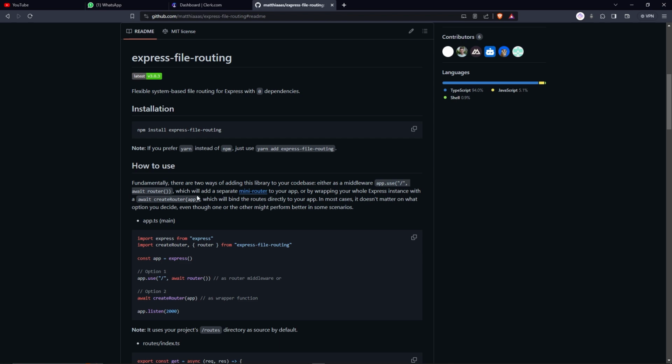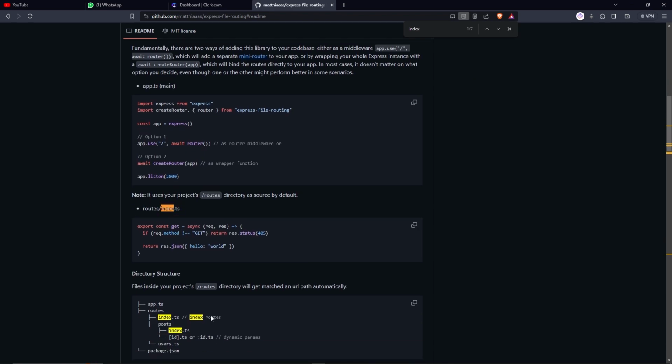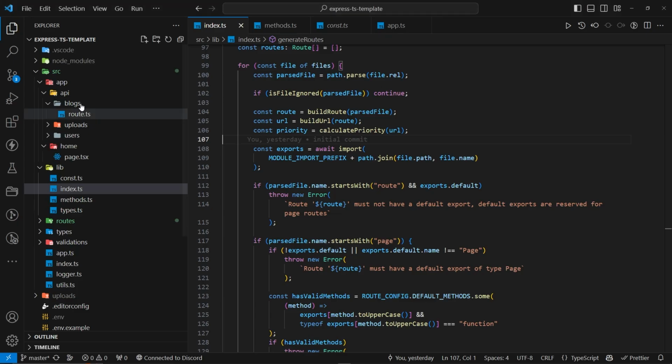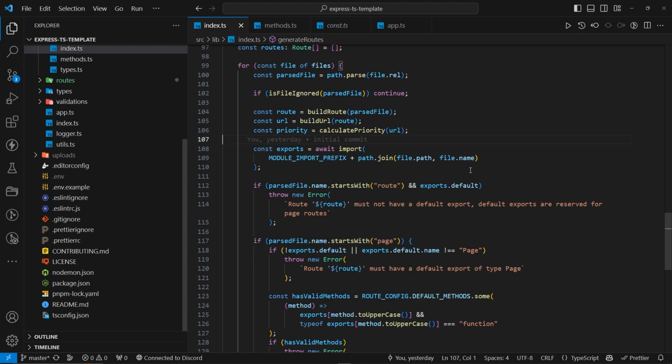In the original package, routes only takes the index.ts, and the pages or home directory also takes the index.ts. So there is no separation for the route files and the normal tsx or jsx files. I believe using this package you cannot write jsx inside Express, but using this template you can. I made sure that you can render jsx inside it. But there's a problem. You cannot write client-side code. This is all server rendered, so you cannot have interactivity. If you know how to fix it, you can just create a PR if you want.